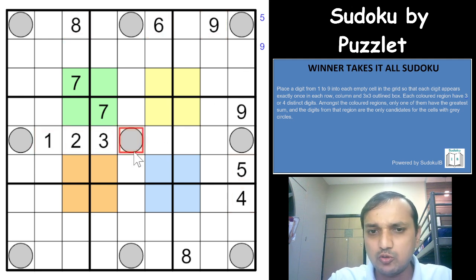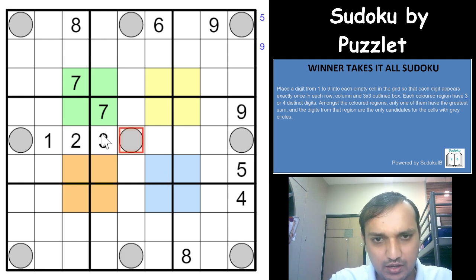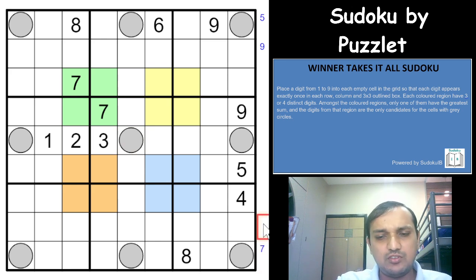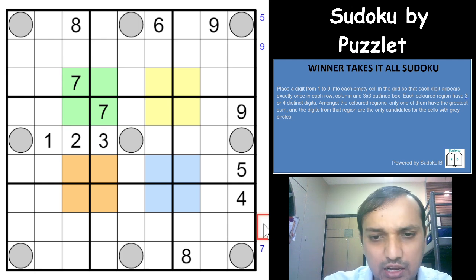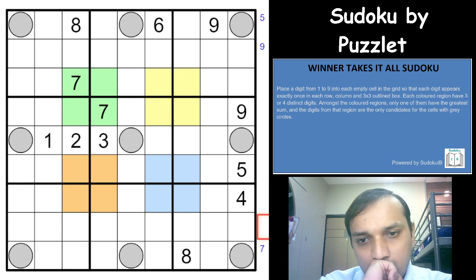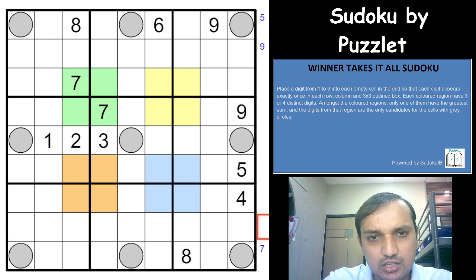So 7 would always be part of the circle cell. This is quite difficult to see, but if you could just make out some combinations, you will get to know that 7 will always be used as the circle cell or the greater sum, right? So now we got that 7 would have to be one of the digits of the greater sum, from the colored regions. Now, 7 is one of the digits, so let's see, 7 cannot be here.